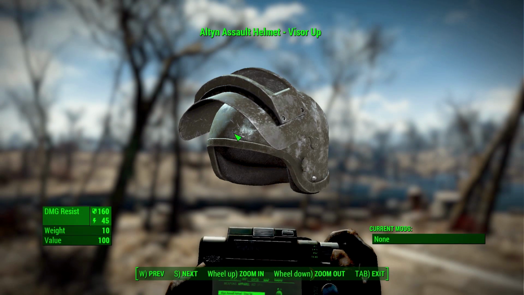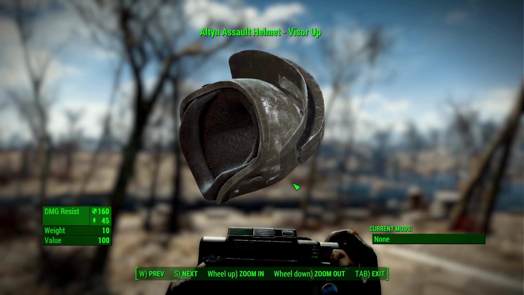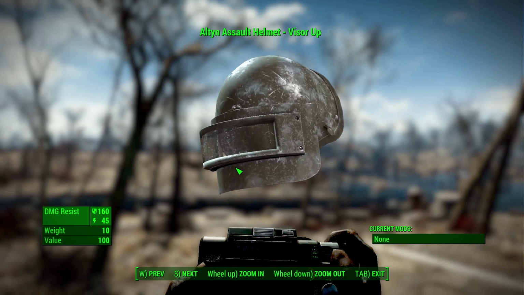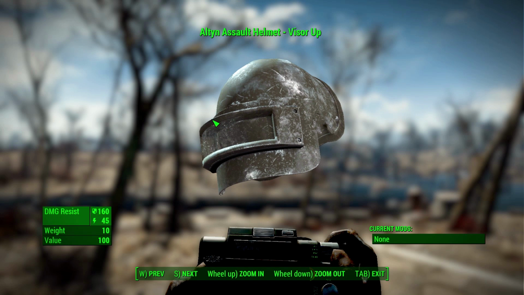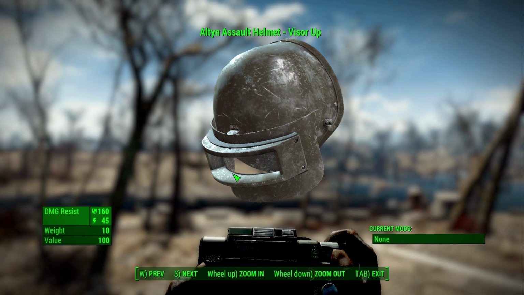So here it is with the visor up, a very cool, well-worn helmet. I do love this thing. You got all the nice padding on the inside, the very heavily worn paint scheme, of course this one being the standard olive drab. And we do have, of course, a see-through visor here, which is pretty cool.